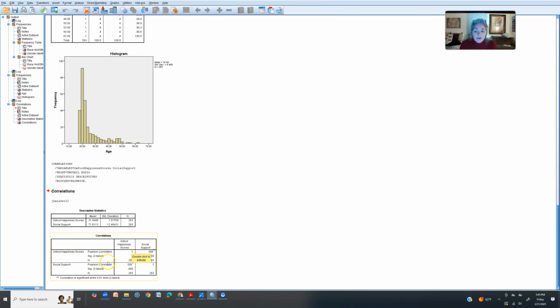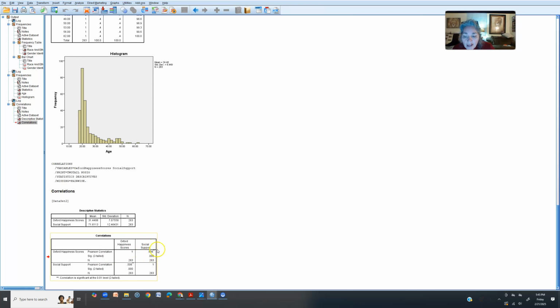It's the same variable, so it's a perfect one, right? For every score on the happiness, it equaled the score on the happiness. That's a given, okay? Now over here, you're seeing the correlation between Oxford happiness and social support.